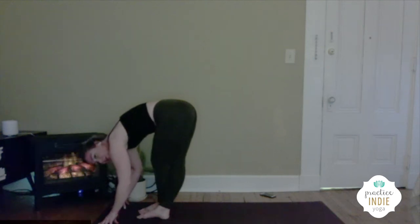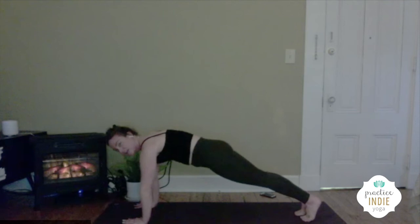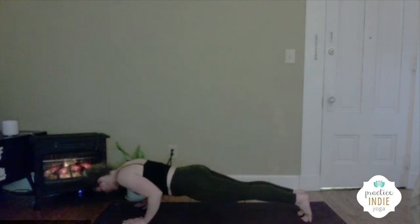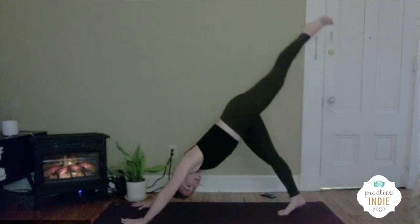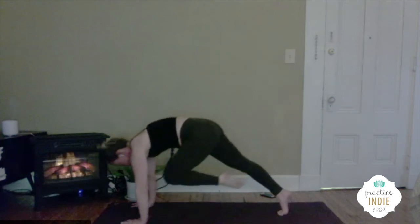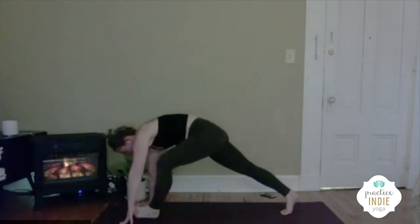We have one more side and then we're gonna slow it down. So step your feet back into plank. Take an inhale, plank, and then exhale, flow however you wish. Or you can always meet in down dog. Good, left leg is gonna stretch up. Exhale, bend your knee to your chest, round your spine. Inhale, up and back. Exhale, knee to nose, and step it through.